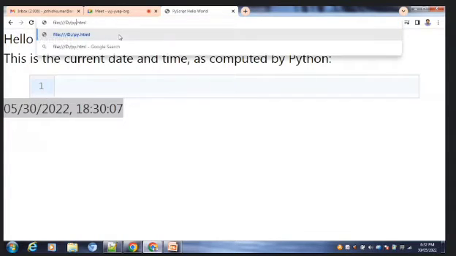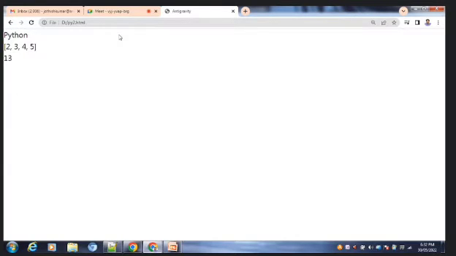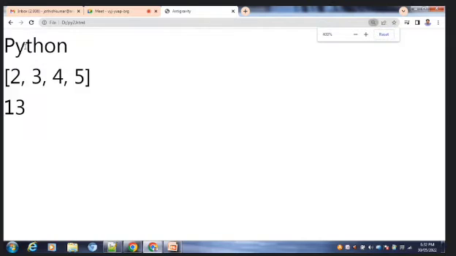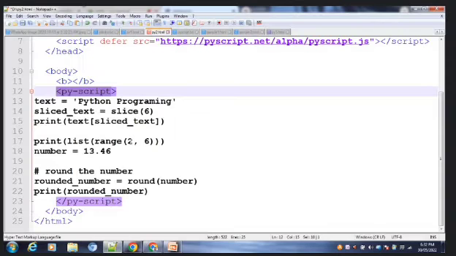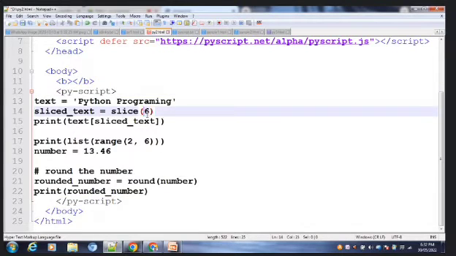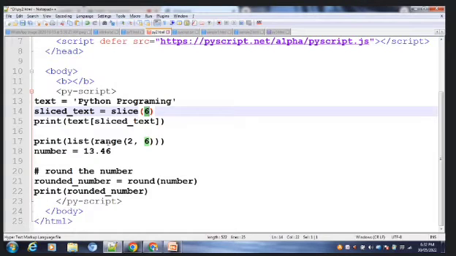And you can see I am just running Python 2.html. Again it will load, because every time it goes and refers to the two files, that is the pyscript.js file. That's why you can see some loading time. The first output is the slicing, made out of the Python program. Slicing 1 2 3 4 5 6, that is the slicing made over here, a slice of 6 characters available in the text. And we have the range, 2 to 6, which has been fixed. And the last one, we are getting the rounded numbers.